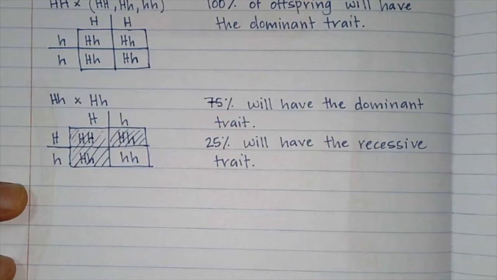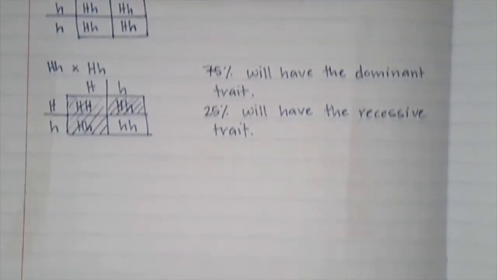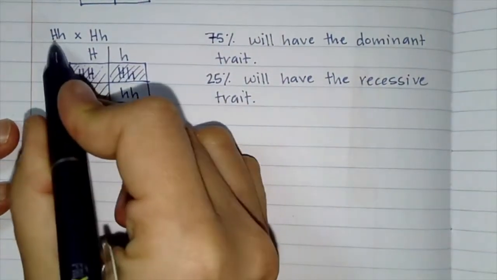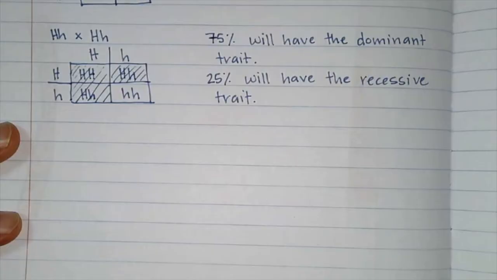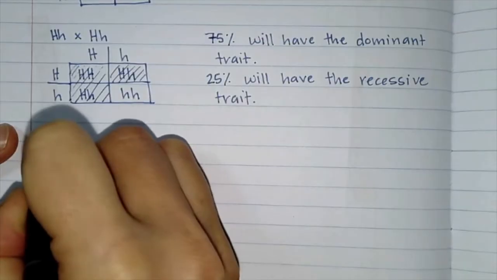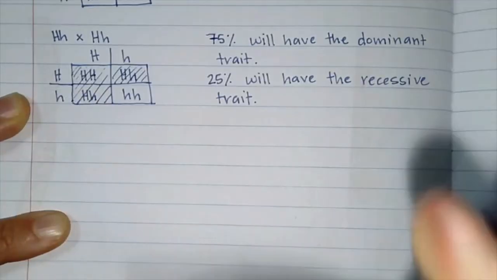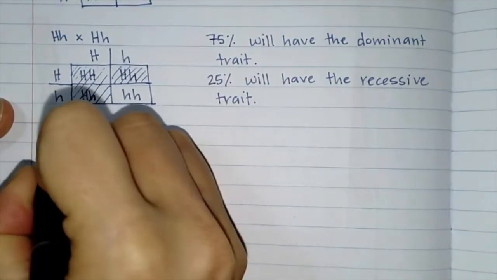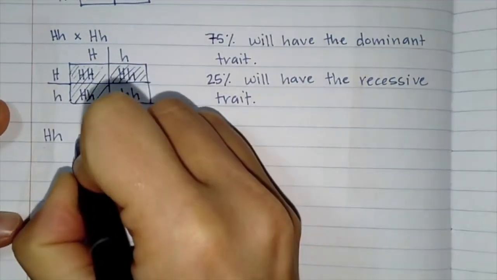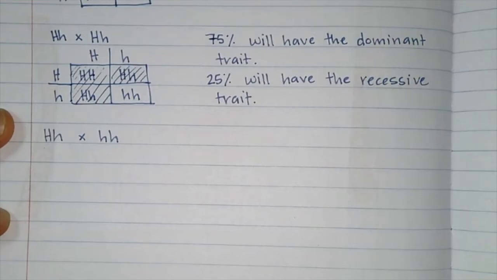All right, what would happen if we had a heterozygous parent, so a parent that has big H, little h, and we crossed them with a little h, little h. So let's see if you can figure that one out. So big H, actually I wrote that in the wrong spot. Let's go up a line, we don't need to skip that line. So big H, little h, a heterozygote, is crossed with a little h, little h. So take a minute, do this Punnett square. I'm going to suggest you do it on a different sheet of paper.